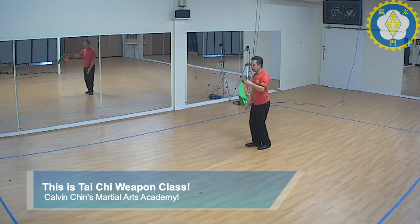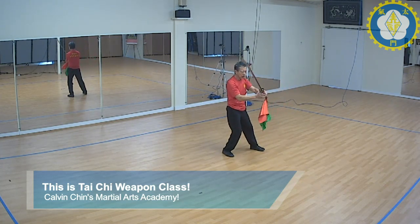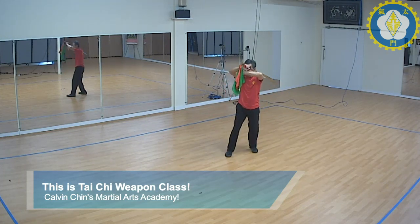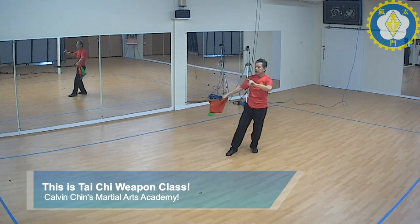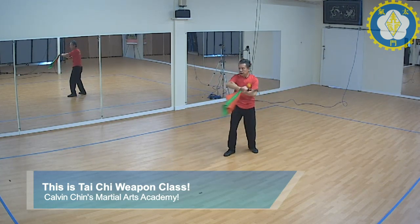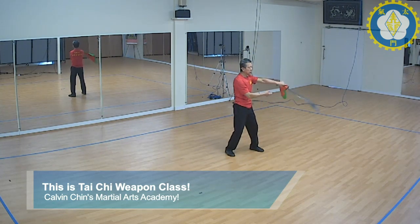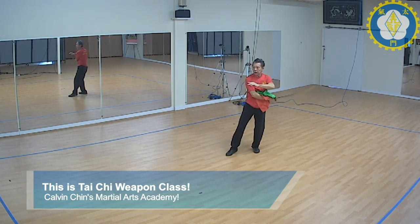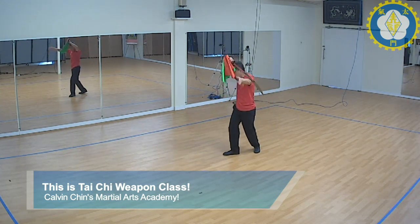So let's do that again. Now let's do it from here, because I think this is a little bit confusing. When we switch the hands, we sit back, lift, cup to the waist. This is something that happens over there too. Instead of doing this, we just go from here. So you can see that is a movement, a sequence, that we've already gone through, and then we're here.